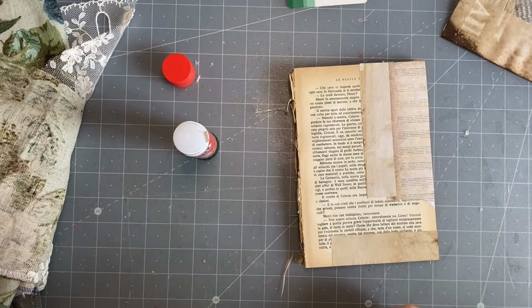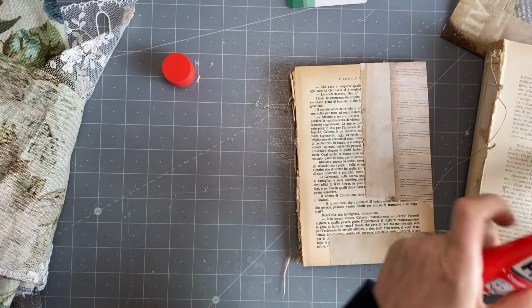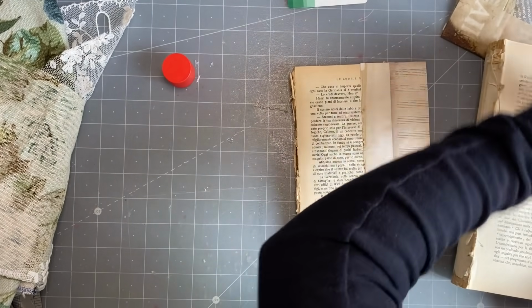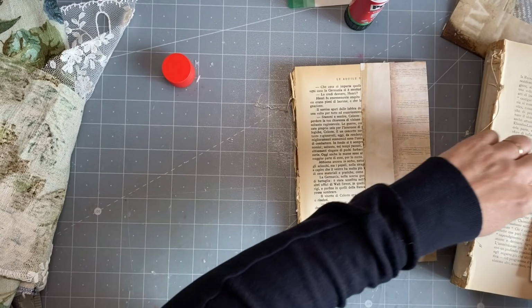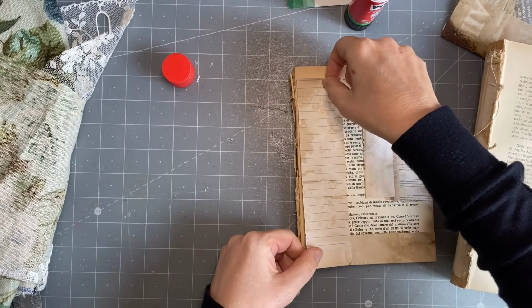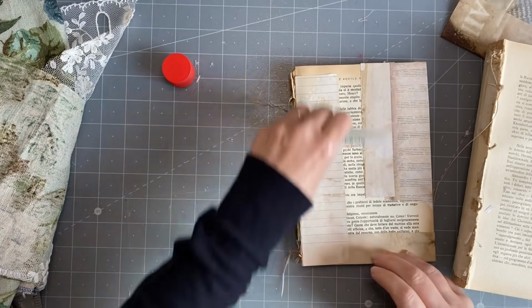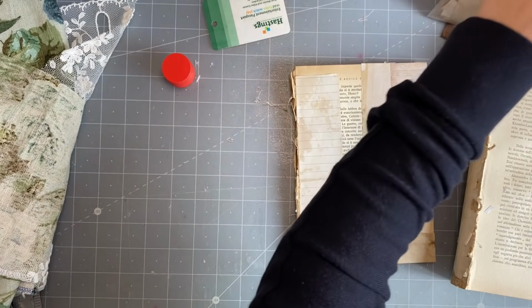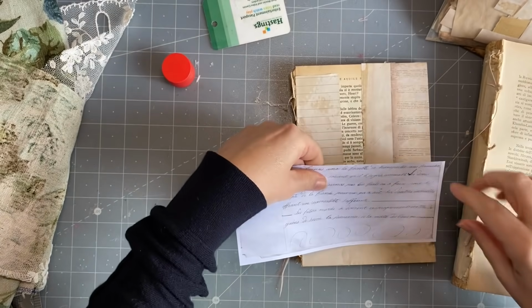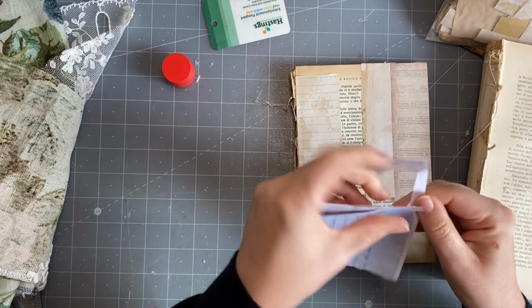Put that there. And I just want to grab some of these bits and pieces here. I'll glue that one down there. I probably should glue on my other book. Okay, we'll put that there. See what other bits. I'll just pull this. I'm using mostly beige. Oh, yeah, this will do. Beige bits and pieces. Beige, tans, whatever you want to say.